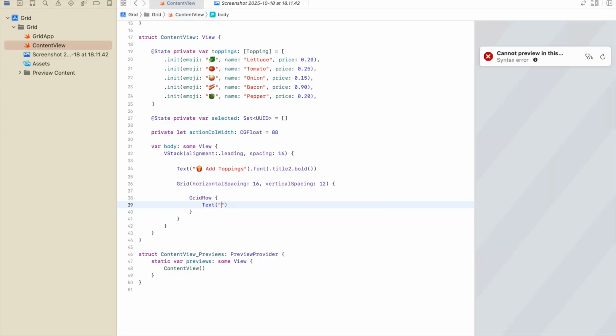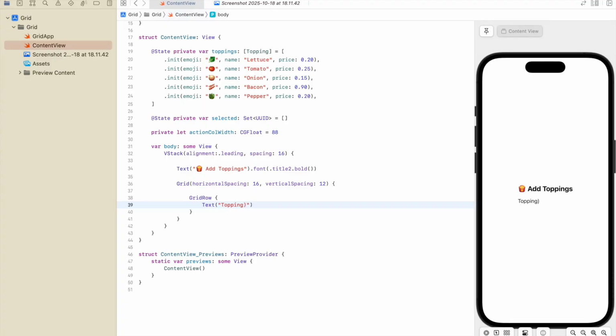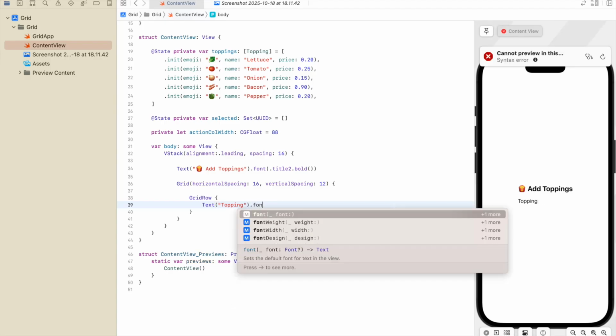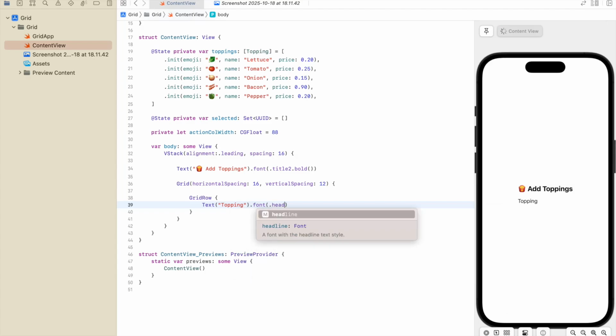Our first header is topping, font should be topping, font headline. So that's our first column.